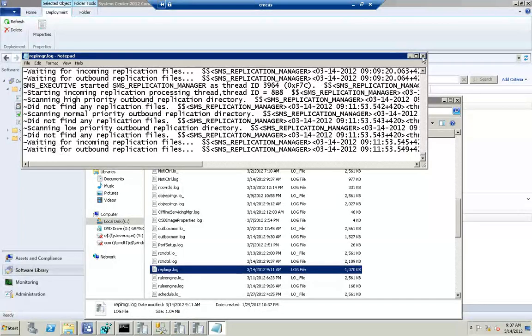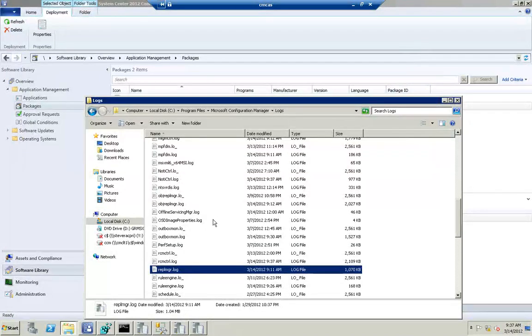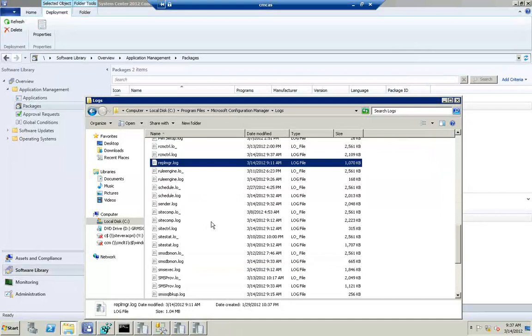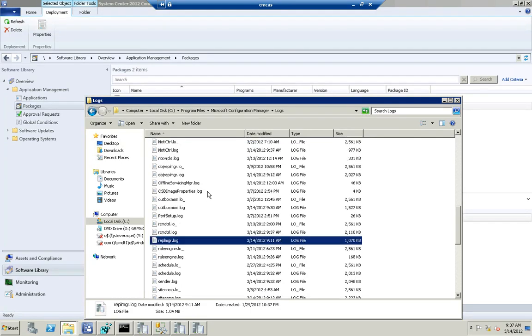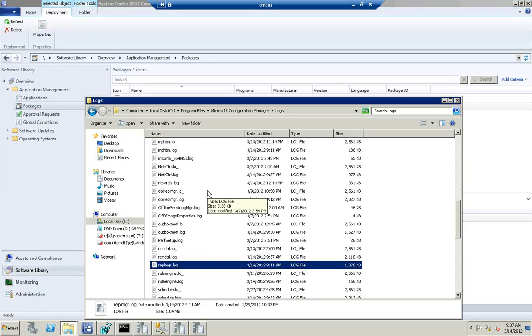Actually, if we look in the scheduler log, it looks like that might have. I wonder if that's true.